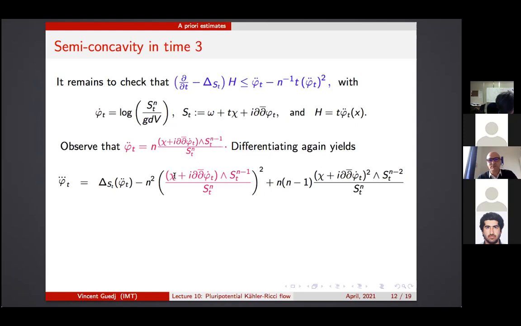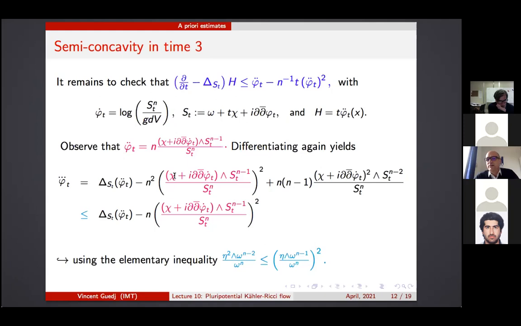So now I'm making the important observation that I can compare part of this middle term and part of the last term. I'm claiming that, if I get rid of n square and n minus one, there is an inequality between the middle term and the last term. And I write n square, which is n minus one plus n, in order to use this inequality, which is the following.